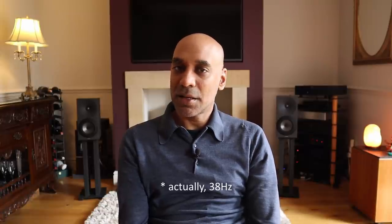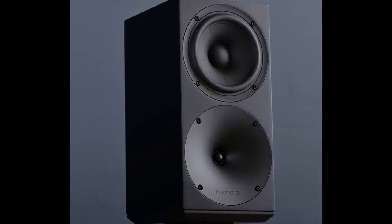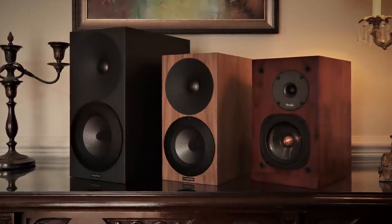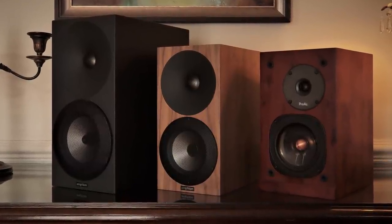The Amphion Argon 3S is one of the most transparent speakers I've heard to date — dare I say a touch more transparent than my Proax Response 1 SEs. The bass is super fast and articulate; this thing starts and stops on a dime and can keep track of fast percussive transients no problem at all. It has good extension for a stand-mount speaker because of that passive radiator — the minus 6dB point is down at 36Hz. But it isn't the last word in bass weight; it certainly won't compete with the Buchardt S400s in bass weight, though I think Amphion were going for a much more linear response. It's a much bigger speaker than the Argon 1s and my Proax, but the differential in bass weight was less than I expected.